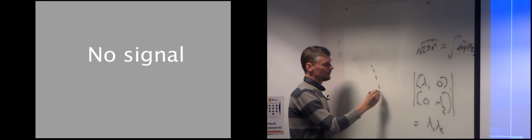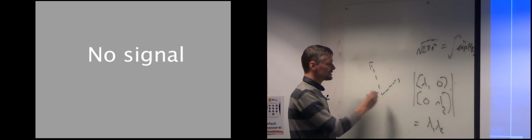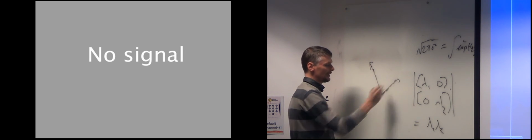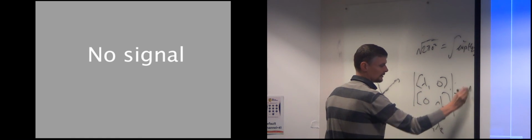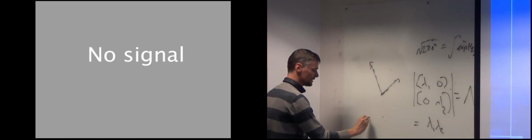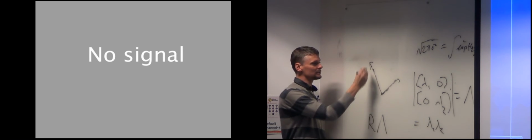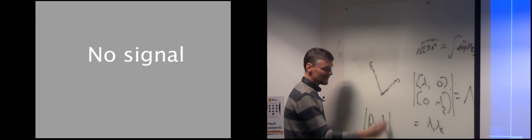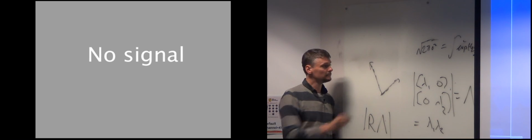But if you took this matrix here, which is simply the original matrix lambda, let's call that capital lambda. But now we're applying a rotation. So this is now R times lambda, a rotation matrix to spin it around. But the determinant of R times lambda is the same as the determinant of lambda. That rotation doesn't affect it.